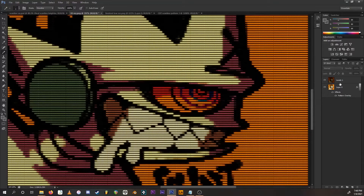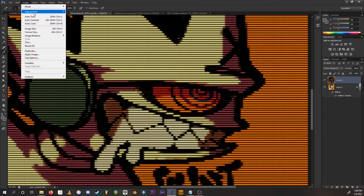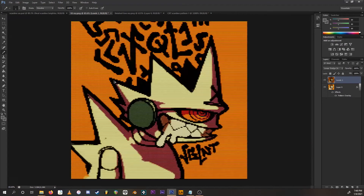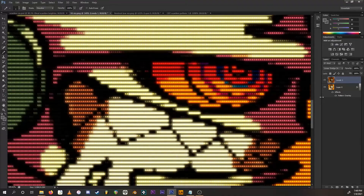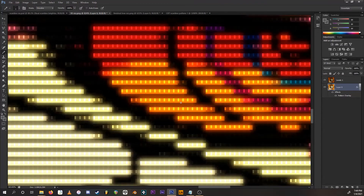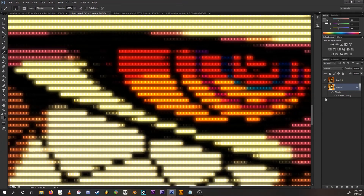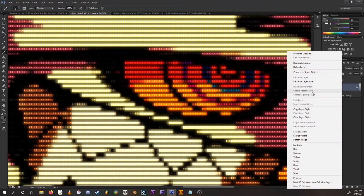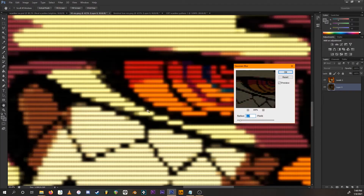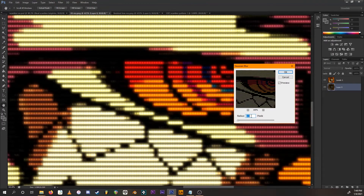It might be a good idea to apply brightness and contrast more than once since the image was so dark. Bring brightness up and contrast down again — maybe not all the way. Now we have a nice image. If you're not crazy about the super sharp highlights this layer is creating, rasterize it and apply a mild Gaussian blur — just a few pixels; I'll do around 6.